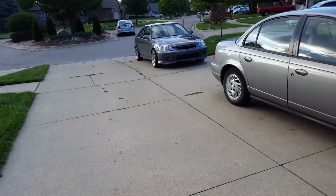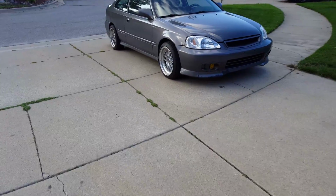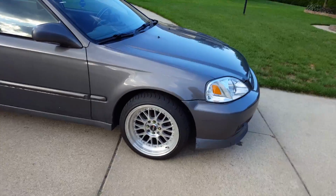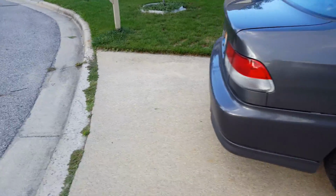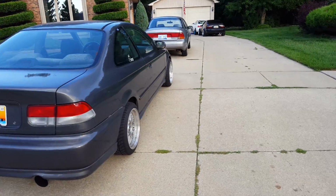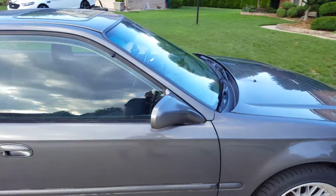Cool. Alright, so my brother got home, so we'll show his car too. He has a 2000 EX. It is normally lowered, but he's been lazy this year, so he just kind of left it at winter ride height. It's swapped. It has a B18, B18B, nothing crazy, but definitely a solid car. It's S2000 Moonrock paint. It looks pretty nice when it's cleaned up.